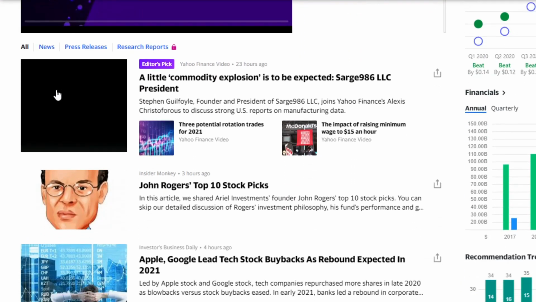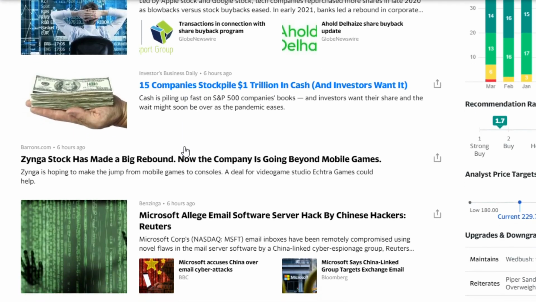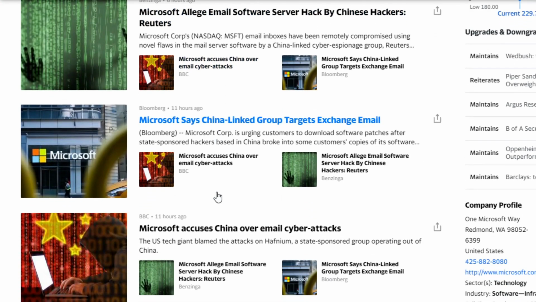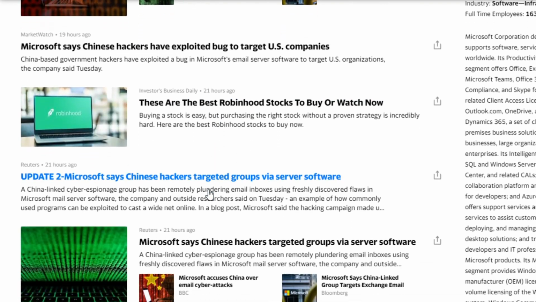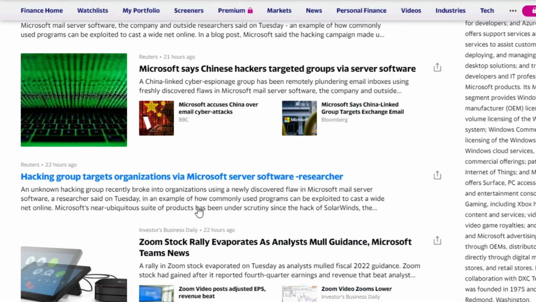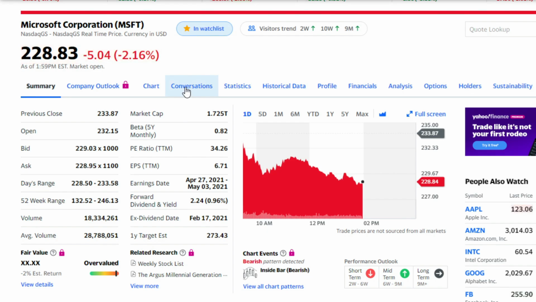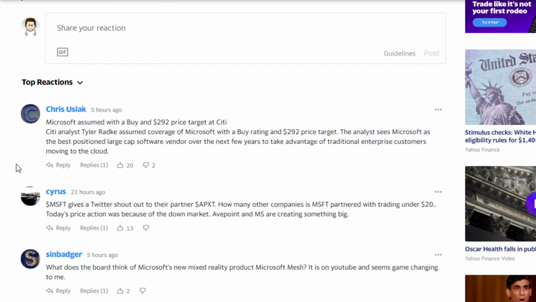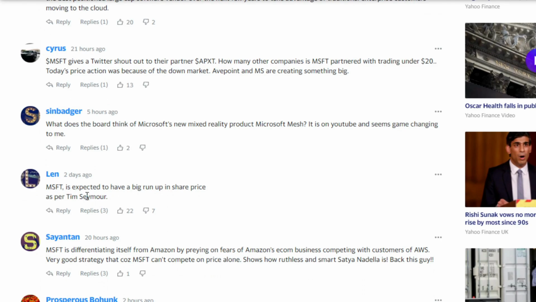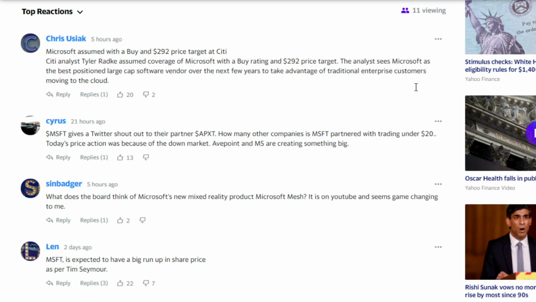The other thing that's probably more obvious, but it's something to think about, is all these articles down here. There's information in there too, and that's a lot of the momentum you could link back to Microsoft. So if you're not familiar with the stock, you should probably be reading a ton of these articles, right? Just stay on this page, open it in a new window or whatever you want to do. You can also use, this is a little hit and miss, to be honest with you, but there's this conversations tab, and it's basically a public forum. And you can see people come in and share their opinion. You can pick up some news headlines and hear from certain people. Obviously, though, with any kind of forum board, you're going to have spammers, you're going to have arguments, whatever.